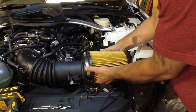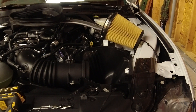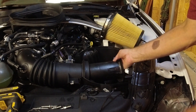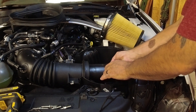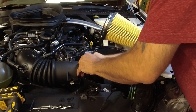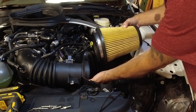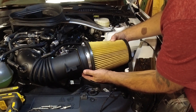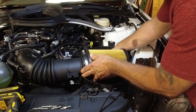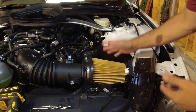Pull your air filter back off and get that out of the way. Take your tube and just line up the notch with where the mass airflow sensor is. Put the air filter back on — this is why I like to take this thing off because it's really hard with that spongy material. Make sure my tab's down. Back in. Done.